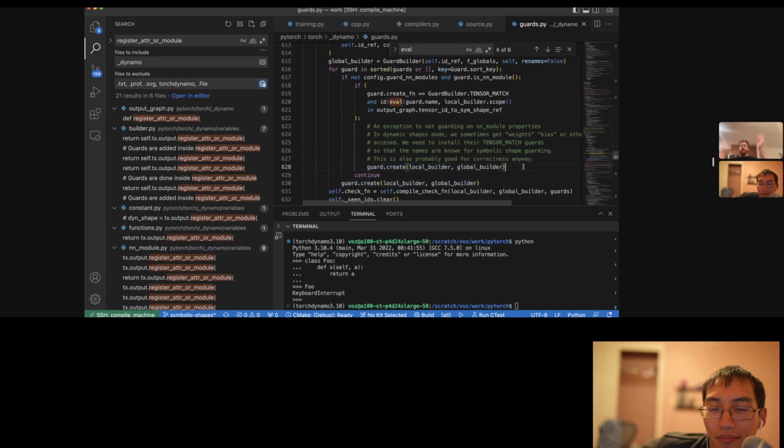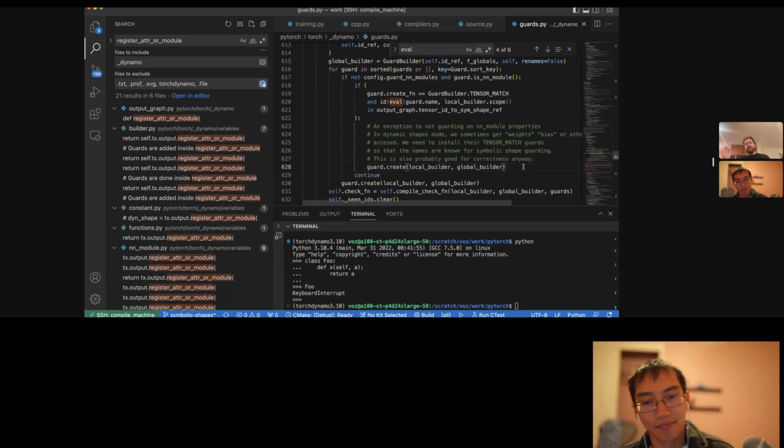And to tie it all back to the problem we're solving: certain guards that bubble up from sim shapes are not known to us. What that means is they have sim shapes that ostensibly refer to tensors, but Dynamo goes, I've never seen this tensor before in my life. The reason it does that is because the source of truth of what it's seen and hasn't seen comes from tensor names. And in order to get this tensor's name into that tensor name list, we have to have this check right here.